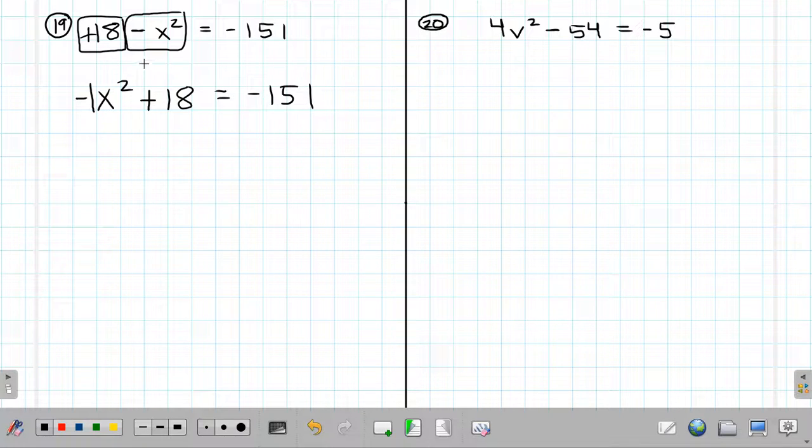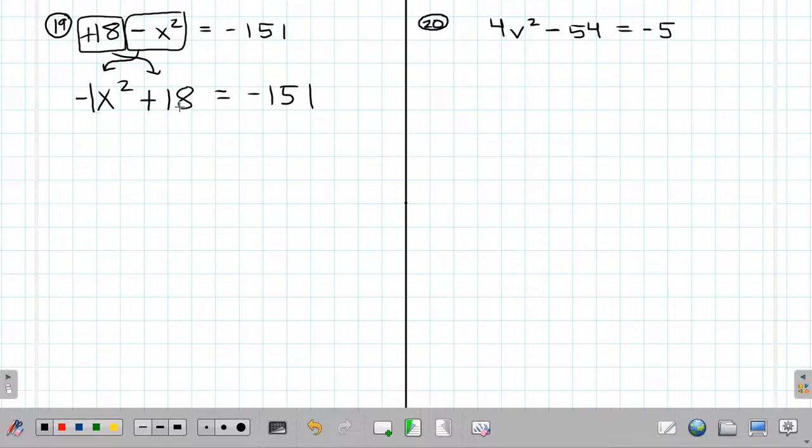Like I said, the sooner you know how to do this little step right here, that will make solving all sorts of types of equations so much easier for you, in that whatever the terms are, in this case we have the term x squared and we have the term 18, you got to look at what's in front of the term. What's in front of the x squared? A negative, so that means a negative has to go with the x squared. What's in front of the 18? Well, nothing, but that means it's a positive 18, so that means it's plus 18.